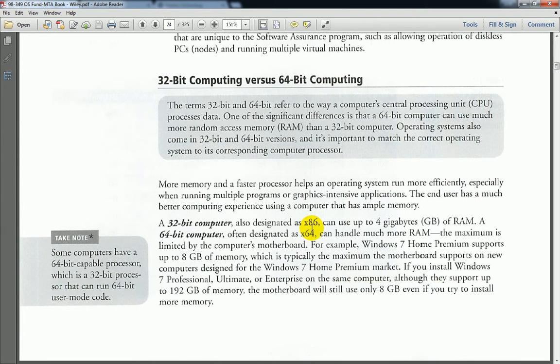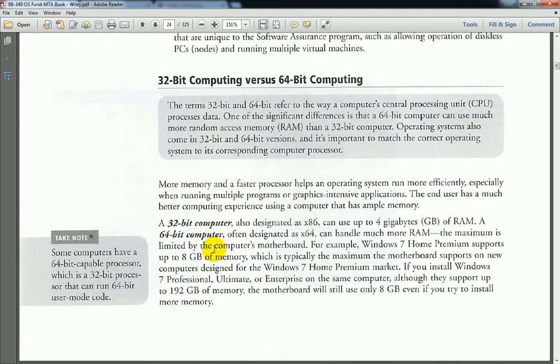The easiest way to explain this, and this is a very simplified version, is think of a computer that can handle 32 bits or 32 things at one time as compared to a computer that works at 64-bit, which means it can handle 64 tasks at one time. Now that's not exactly accurate, but the point being is one can handle twice as many tasks as the other at simultaneous calculation. So the 64-bit processor is going to run faster, in most cases, than your 32-bit processor. So that's a quick definition or look at the 32 versus 64-bit.